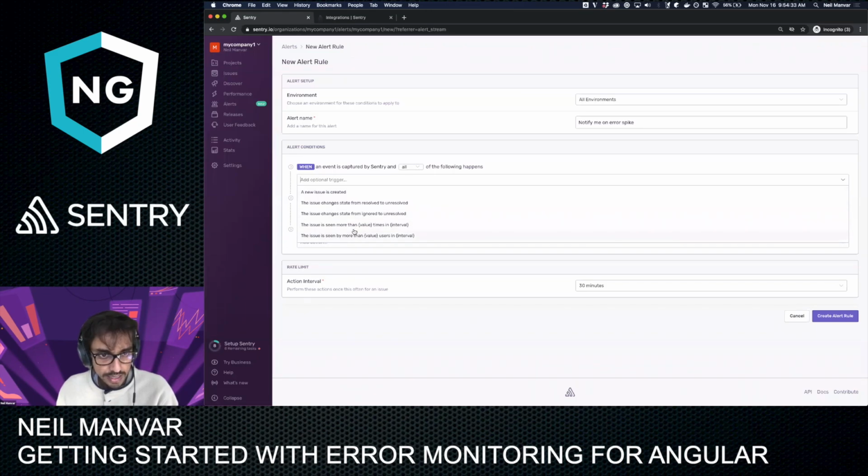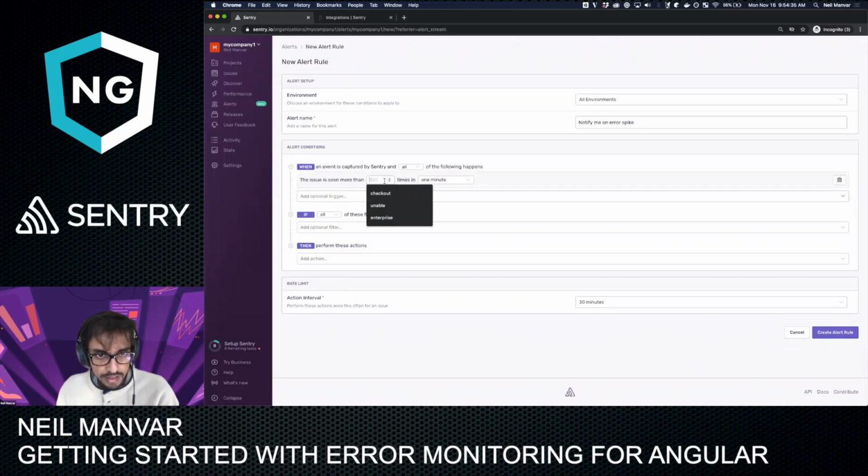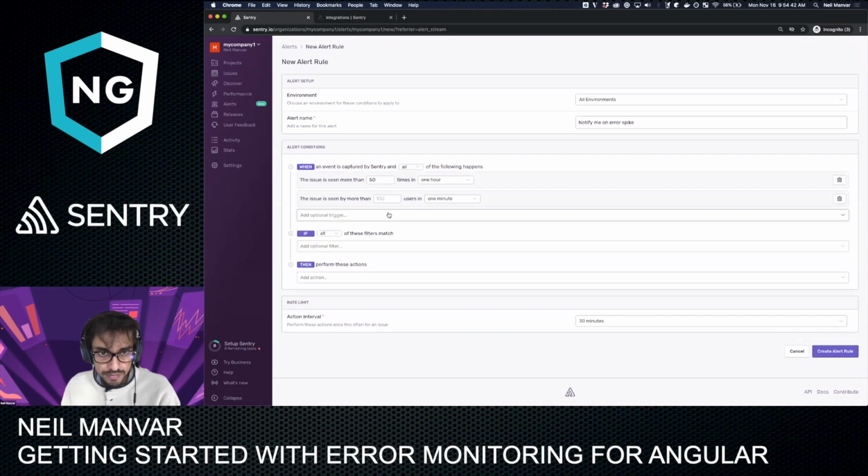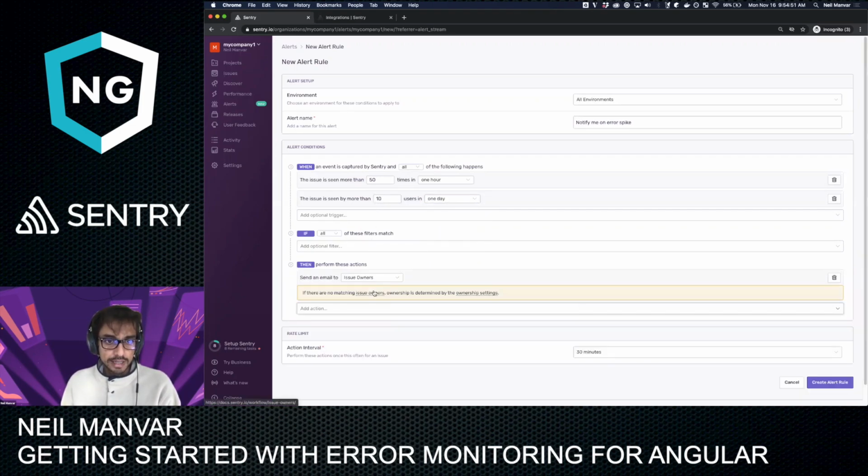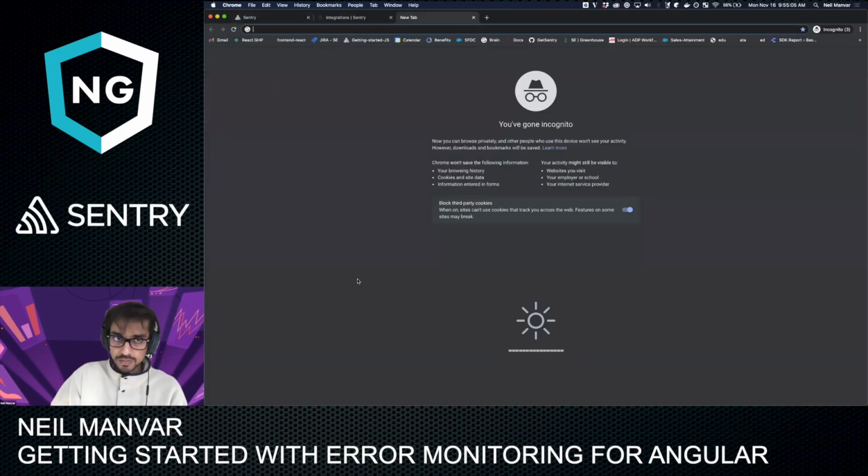So let's just say this is seen by 50, or it happens 50 times in an hour, and it affects 10 users within a day. And if that happens, go ahead and send an email to any of the individuals, the whole team. We can configure that as necessary as well. And then you would also see any of the integrations there as well.